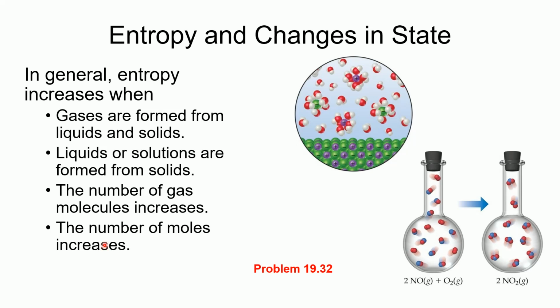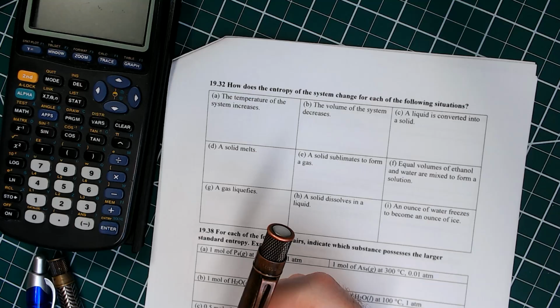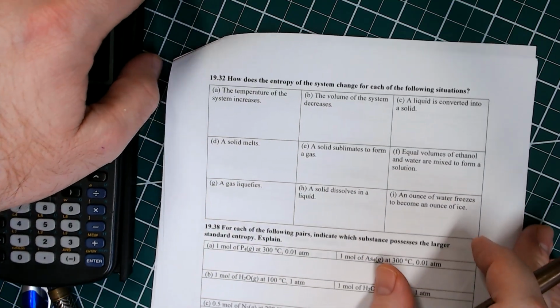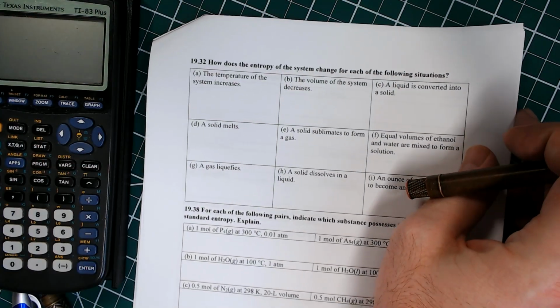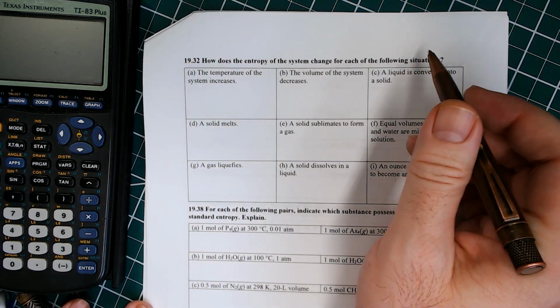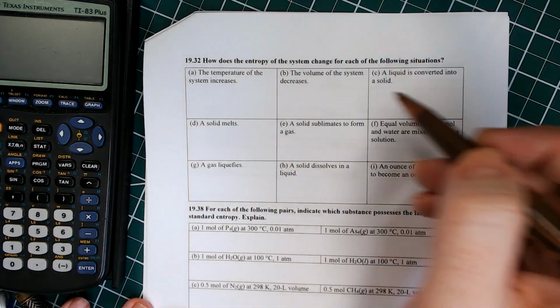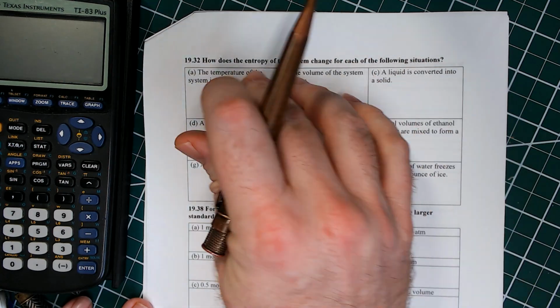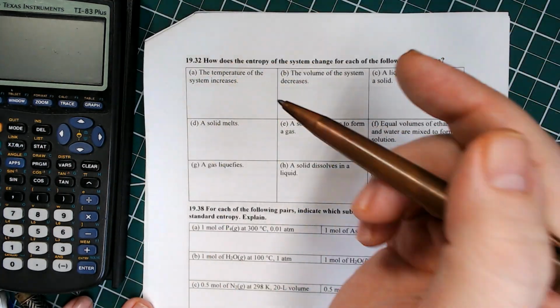And then, in general, if you increase the number of moles in a chemical process or chemical reaction, you will increase the entropy. So let's go to number 32 on the in-class assignment. What I'm going to recommend for number 32 is to do what I did previously. I'm going to recommend that you try these on your own. Now, if you get stuck, play the video and watch as I do a few of them, but try to do these on your own. So stop the video and try to do them on your own.